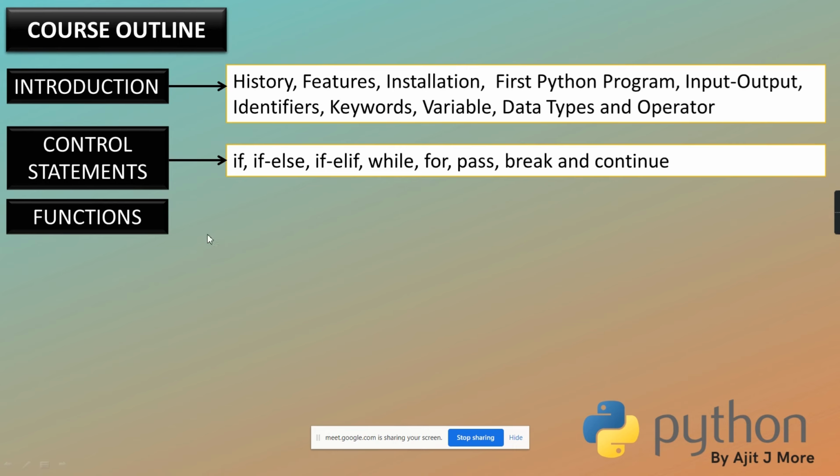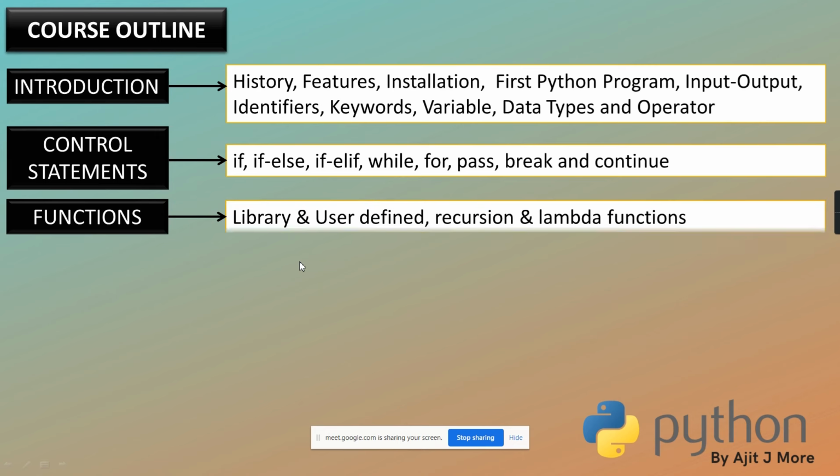Lambda functions may be new for some people. Lambda functions are there in some other scripting languages like PHP, and for those who know C, C++, Java, Java has also introduced them in the latest version. So lambda functions, all that will be discussed in this chapter. Library and user defined functions, some library functions also I'll take, don't worry. Lambda function, recursion, that's just an overview I've given, but when the chapter comes, a lot of other detailed topics will come, like argument techniques and scope rules, what the different scope rules in Python are, all in detail we'll discuss, don't worry about that.